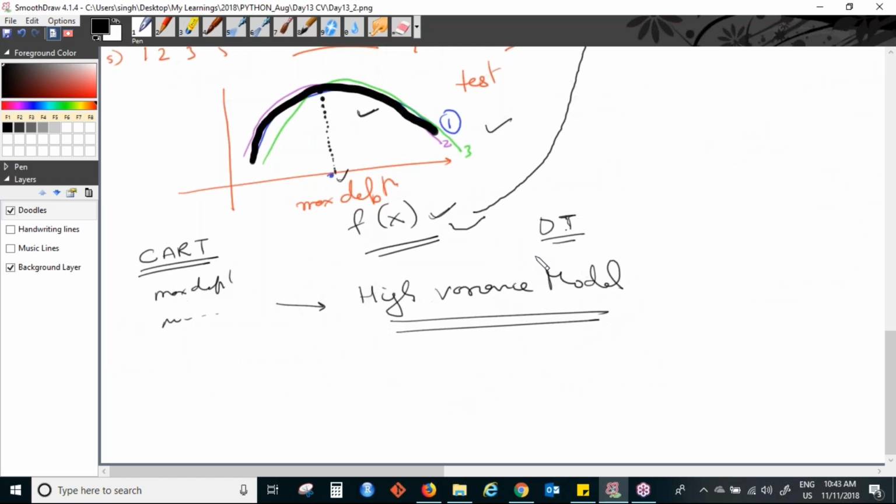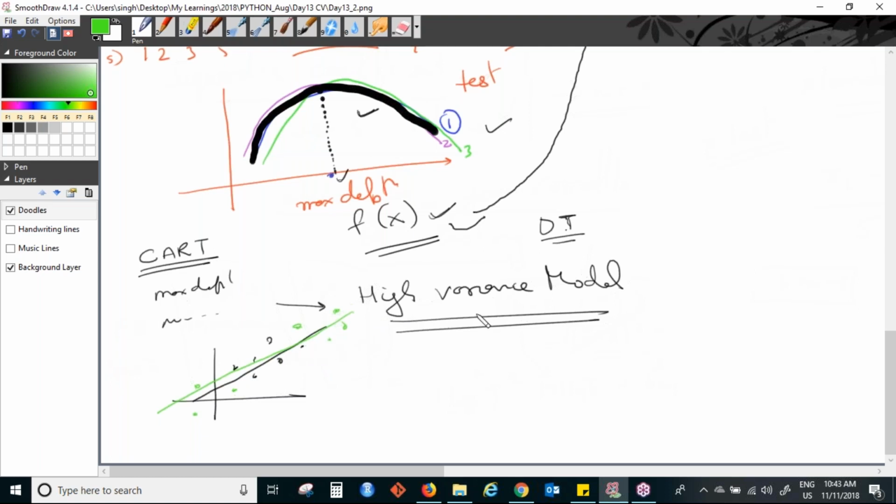They change a lot because they can take any complex shape. Linear regression will always be a line, so it will not change if a few points change. Let's say if you have these points, you will get this line. Now even if you add a few extra points, let's say I add extra points here and here, your line will still remain probably the same. It will not change a lot. So this is not a high variance model.